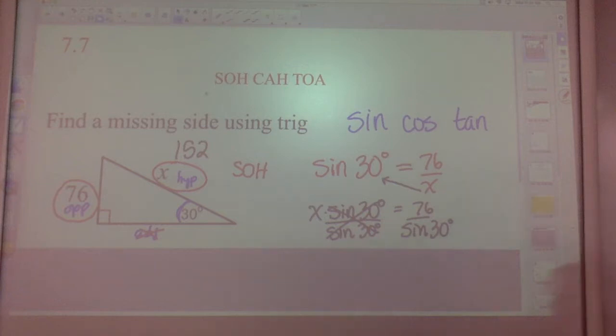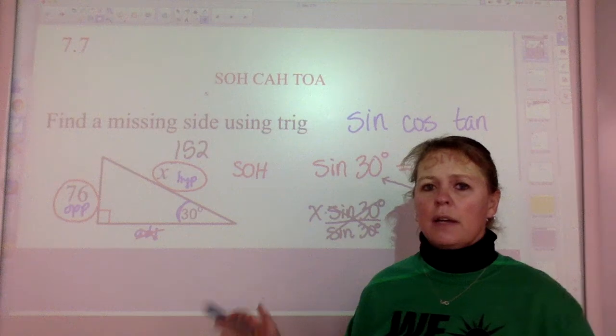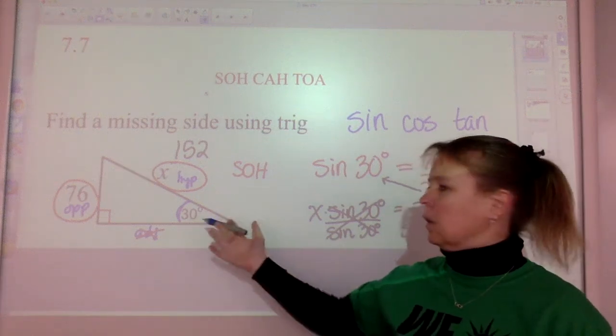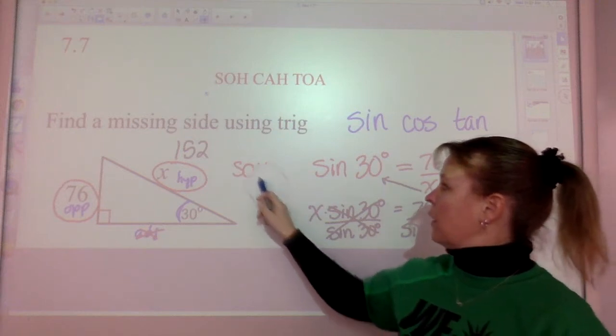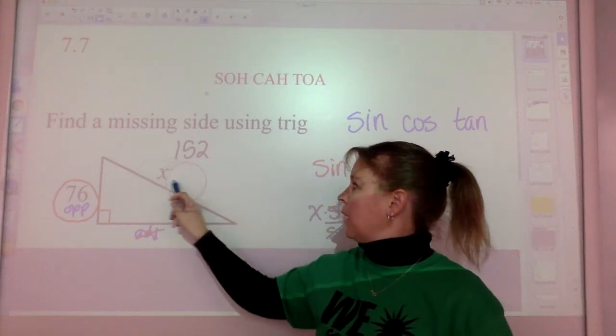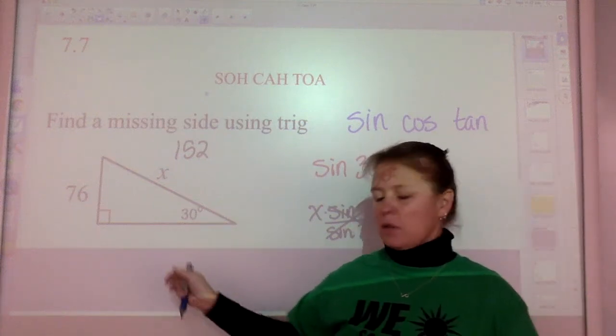Go back to the beginning of the chapter. I know this seems like a long time ago, and I don't know why they put special right triangles in the same chapter as trig. Well, I do, because they're finding sides of a triangle, but it's so different. We just found how big angle X is if this is a special right triangle.